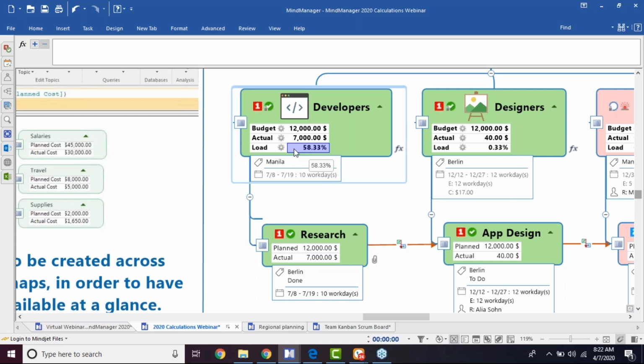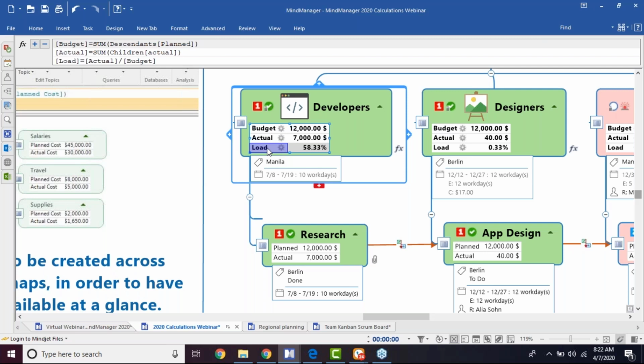Now, the advanced functionality that we're talking about with these complex examples is the fact that you can embed calculations within your property list so that you can see more about the detail that you have. Obviously, you can see that the budget is very high. The actual cost that we've spent, we have not reached that yet. But if you wanted a true assessment of the load amount, you can do that using an advanced formula that you would not necessarily get out of using the AutoCalc function unless you tweaked it a bit. Well, here you can write your own kind of function.